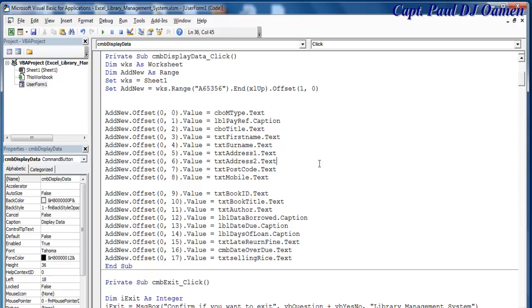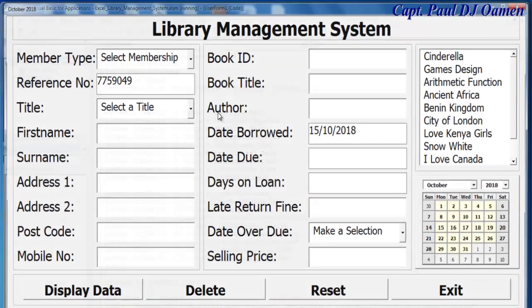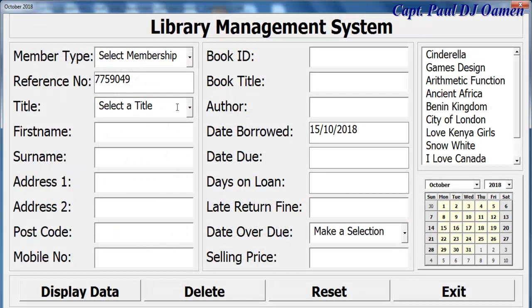Okay, I'm going to run it, but before then, let's just run it and see. Enter whatever in here just to see if it's working fine. That'll be lucky you.